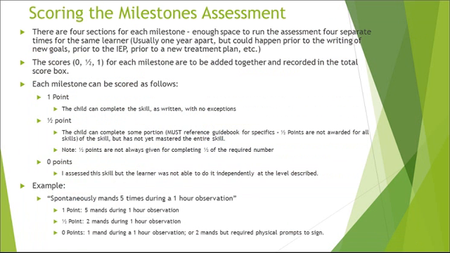When we look at scoring the Milestones Assessment, there are 4 sections for each milestone, as we talked about. There's enough space to run the assessment 4 separate times for the same learner. So again, you usually do the assessment 1 year apart, but you might do it when you come into a new business, when you meet new students, new learners, new clients.